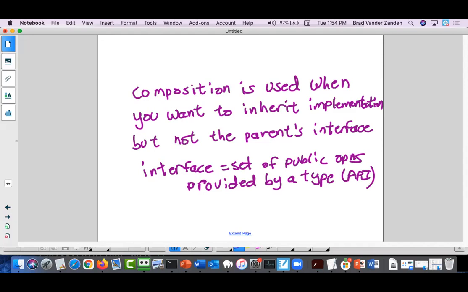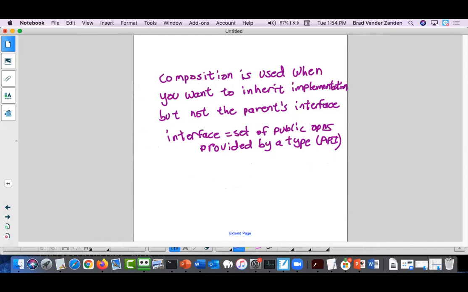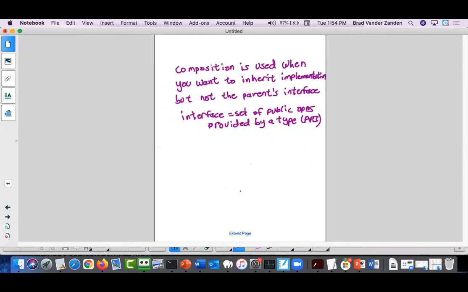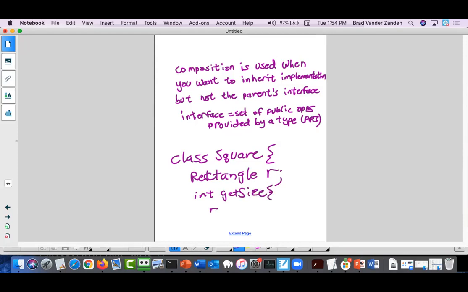And what you do with composition is you declare class square, and then you have it contain an instance of a rectangle. And then you delegate your calls to rectangle. So for example, with get size, you might have int get size, and you could have that return r dot, it doesn't matter, width or height.